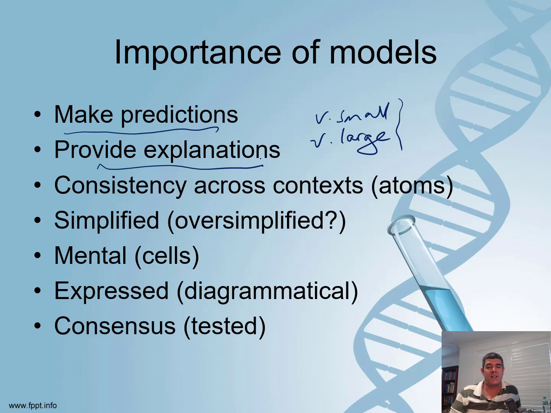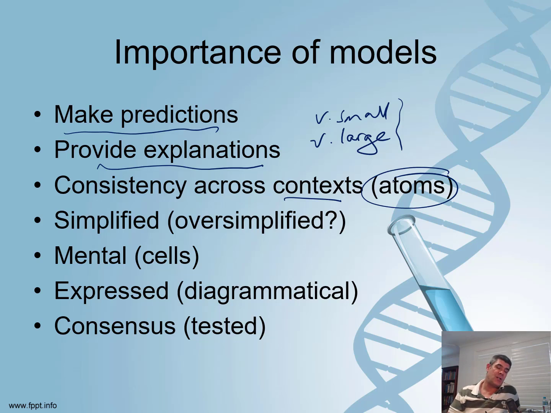And models also provide levels of consistency across different contexts. So, for example, when we talk about the model of the atom, we don't talk about the model of hydrogen or the model of carbon or the model of oxygen. We talk about the model of an atom as a consistent thing with maybe a few slight modifications, such as the number of protons, neutrons, or electrons, in order to explain differences in individuals. The same is true with cells. We've talked about animal cells, fungal cells, plant cells, prokaryotic versus eukaryotic cells. And in each of these cases, we're talking about some pretty common consistencies across all of those cells, with some specifics differing in each of the different groups.